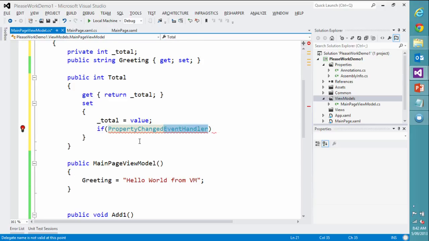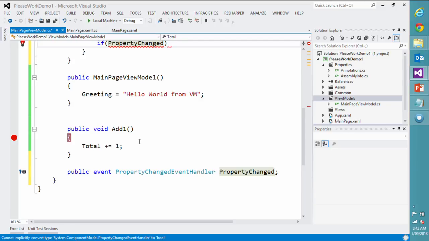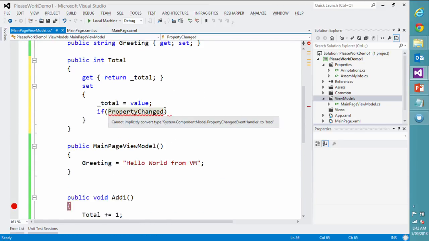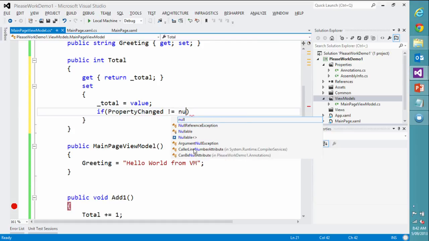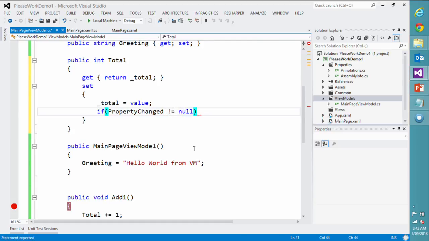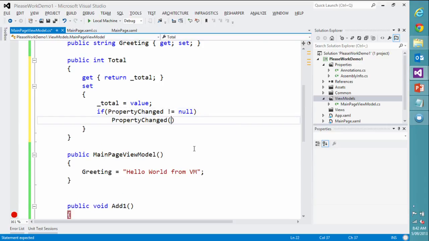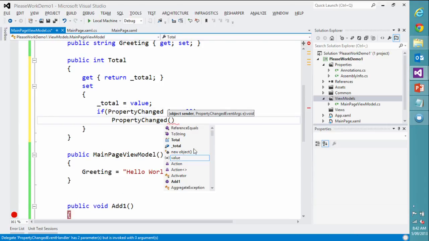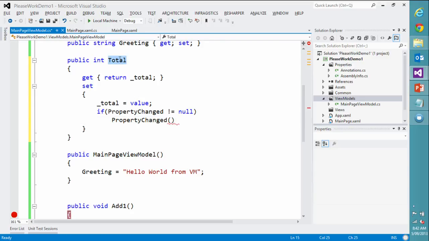Beg pardon? What was just PropertyChanged? Oh yeah, sorry. I was looking at the class, not the property name. Thank you. So if it doesn't equal null, so we'll make sure that a UI has actually data bound to this. If something has data bound to it, then we just call that property changed event so that anything that's subscribed to it will know, and we'll say, hey, a property of this name changed, so anything that was data bound to that property, please go and update yourself.